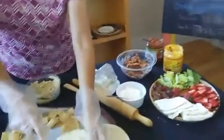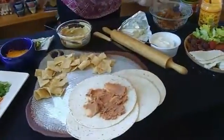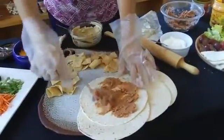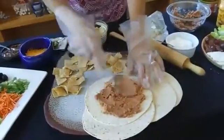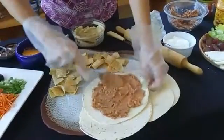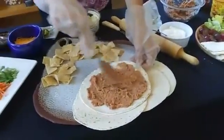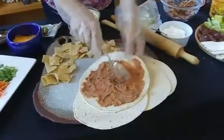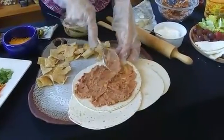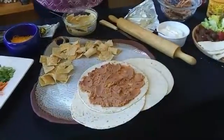And for the wrap, you just smear it all over the whole surface of your wrap. All over. I like to season my refried beans with taco seasoning. Oh yeah, definitely. That gives a nice flavoring. I've actually done that with tofu. You can also get solid tofu and crumble it up and then add your seasoning. Tofu is pretty much like water. Anything you add to it is what the flavor will be of it.